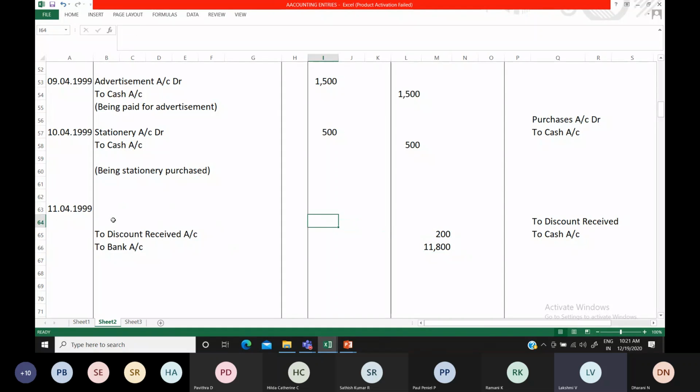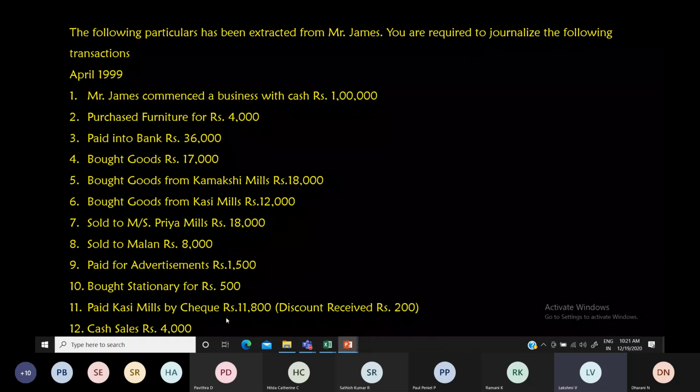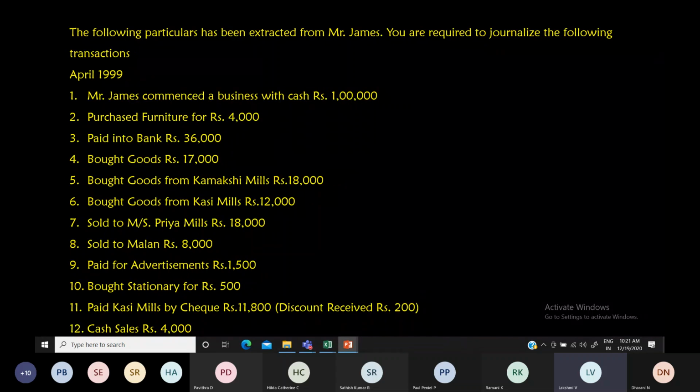Now what account I have to debit, that is my next question. That person's name account only I can debit, because he is the receiver, he is getting from me. I am running a business, I am having dealing with that Kasi Mills, I have purchased from him. While purchasing he is a giver to me, but when I am paying him, he will be the receiver. So Kasi Mills comes under which type of account? It comes under the personal account. So the personal account rule is what? Debit the receiver, credit the giver. Now when I pay Kasi Mill, Kasi Mill will be the receiver.